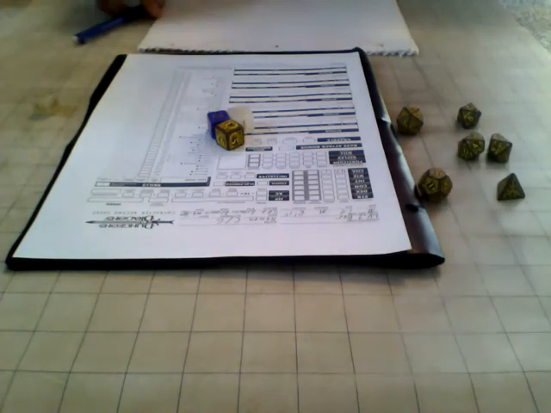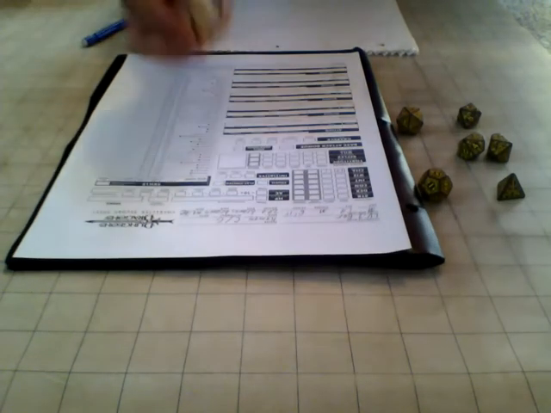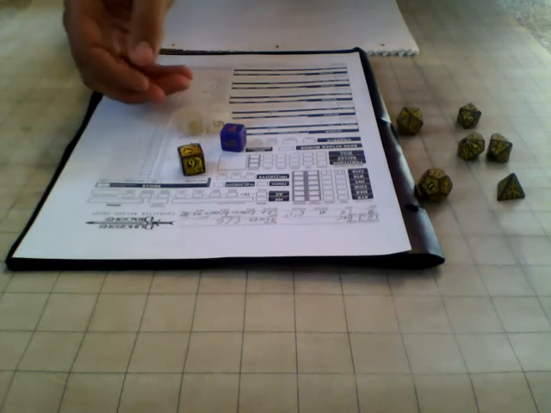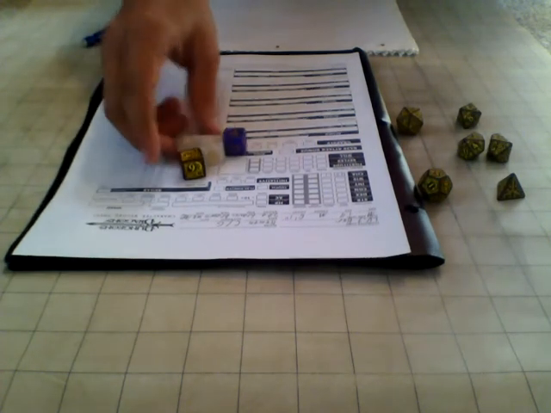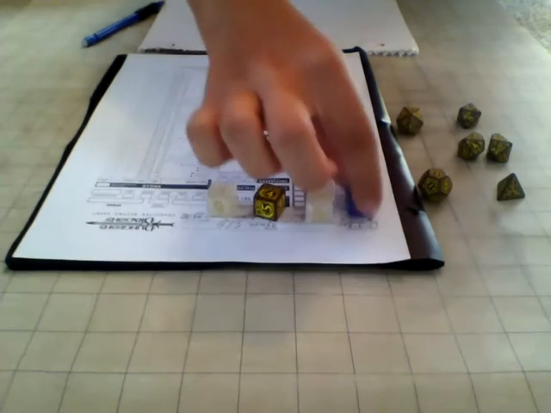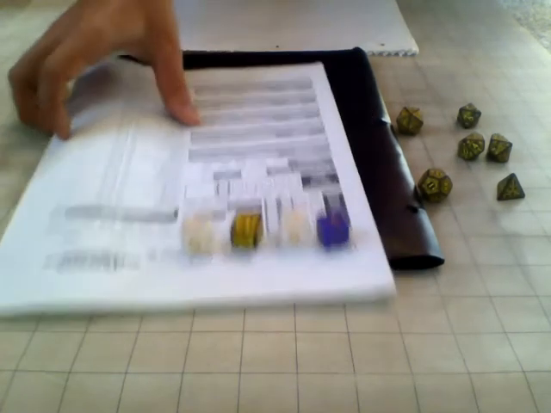Now, ideally how it works is every 2 numbers represent a plus or negative 1 to your ability modifier. Oh wow, a set of 4s. That's an interesting one. Right there, look at that. 4, 4, 4. Huh, it's kind of funny.